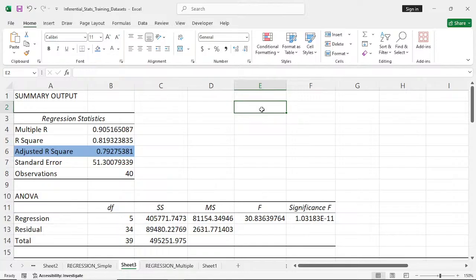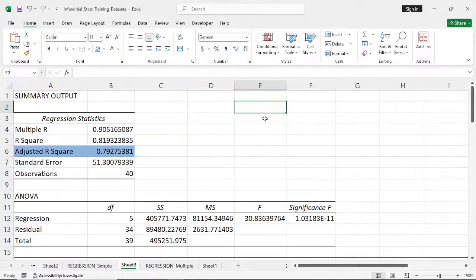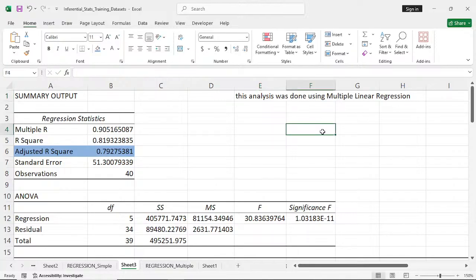For example, to interpret your results, if you want to interpret, you start by saying this analysis was done using multiple linear regression. That's the first.